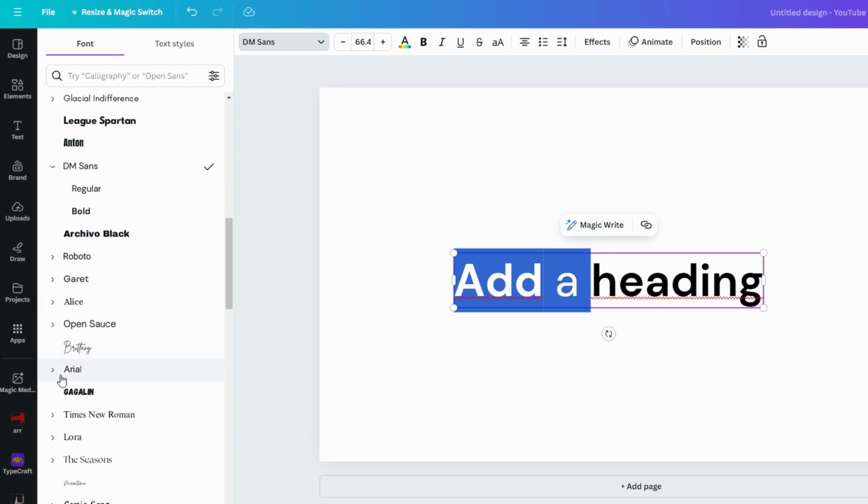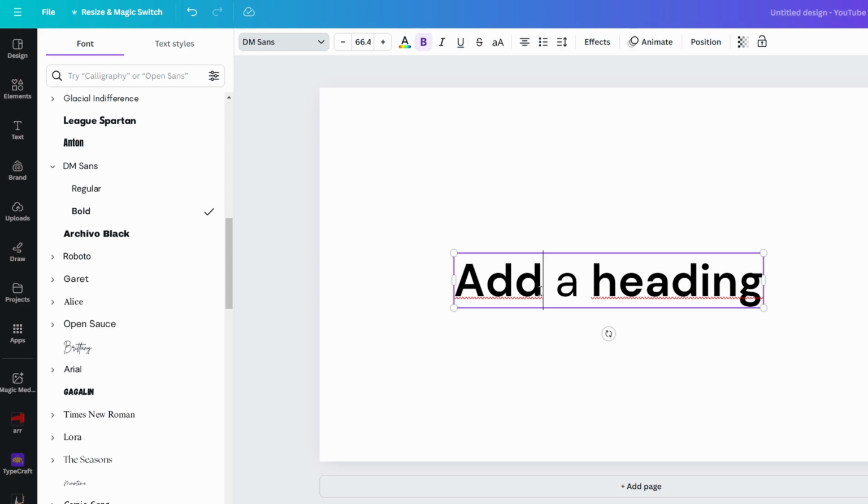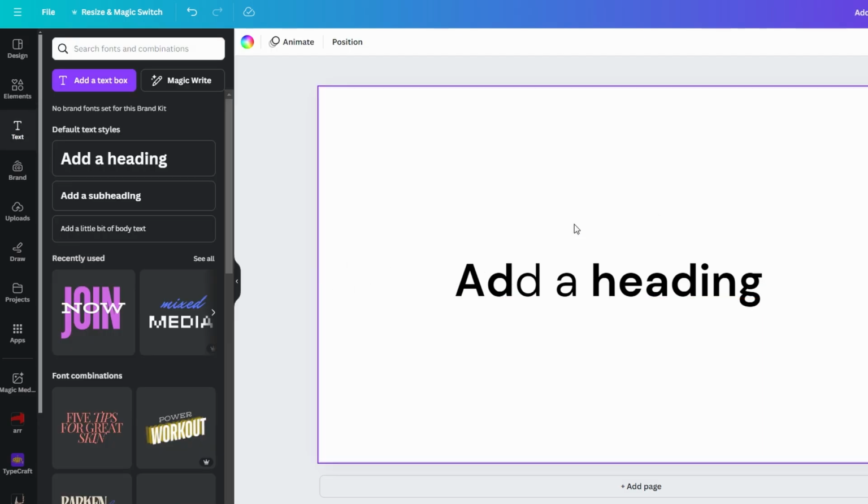If you need a word in a completely different font, you'll need to leave a gap, create a space in your current text. Add another text box. Insert a new text box for the word or phrase you want in a different font. Position it. Place the new text box in the appropriate spot within your sentence.